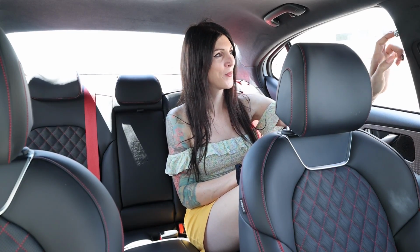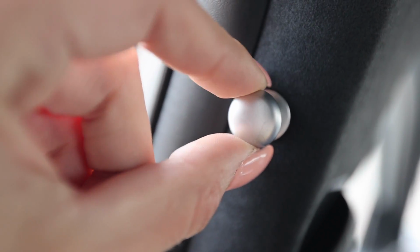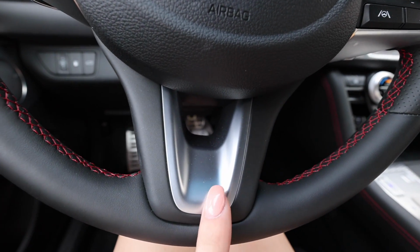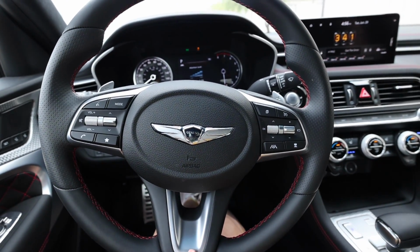That's cute. The little hooks that no one ever uses to hang clothes, because why would you hang clothes there, are brushed aluminum. The steering wheel is not flat bottom. I was a little disappointed by that, but I like the fact that it has these big grips on the top and it's a good size and shape to it too. Oh, the rear deck lid is micro suede and really hot.